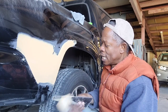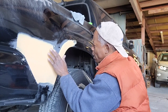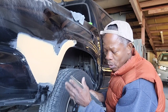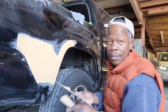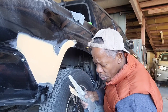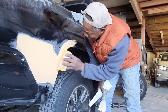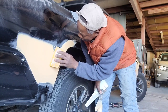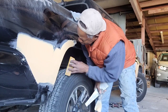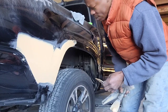So when you look at the area that you're working on, you would know how much Bondo you have to put, you know. So you put just enough. So when you do your sanding, sometimes you might have to put a little more after sanding, but that happens. Alright, so this one is done.